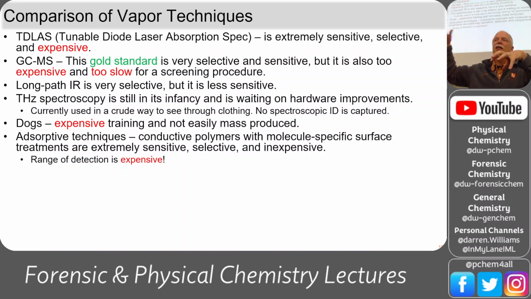And so if the explosive vapor comes along and finds that pocket, it's going to fit perfectly. It fits in that pocket and stays until you heat it up and drive it out. So you've got a molecule-specific template in this little circuit. But you've got to make one of those little circuits for everything you want to detect. That's why I say range of detection is expensive. With this conductive polymer surface treatment, with or without the explosive, it'll have a different signal. And so it's sniffing. It's like an electronic nose, and a lot of times they call them electronic noses.